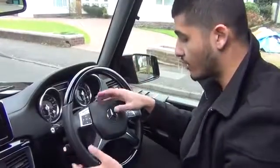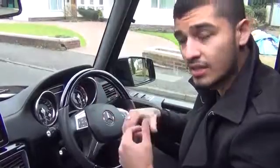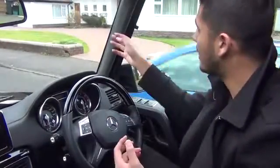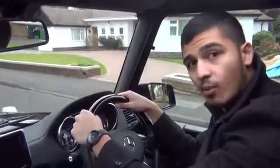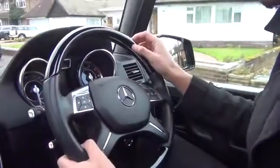I finished this car off with a black interior, so the option was to choose a black leather. The leather chosen in this car was a Designo option, which is a little bit more, but obviously adds that touch of class to it. I've got the Alcantara roof lining, which gives it a bit more of a luxurious feel. We finished it off with the piano wood, which is brilliant. I love it. It gives it a bit more of a classy look as well.